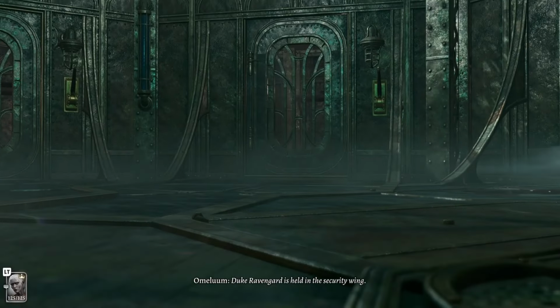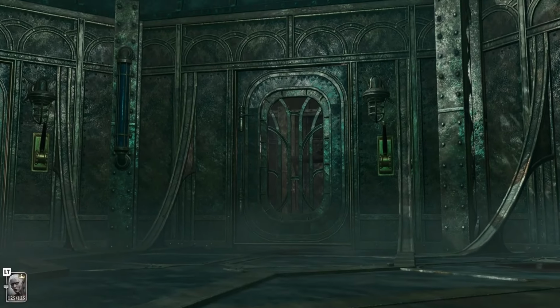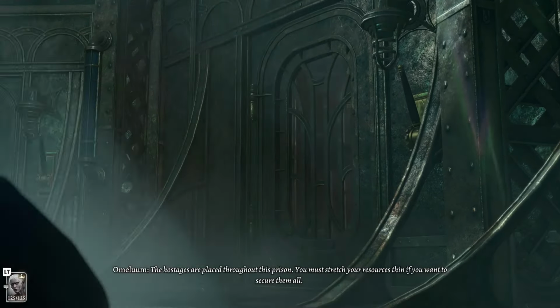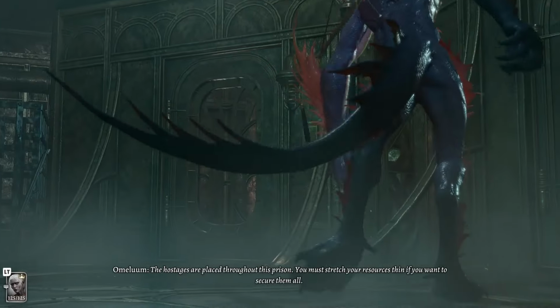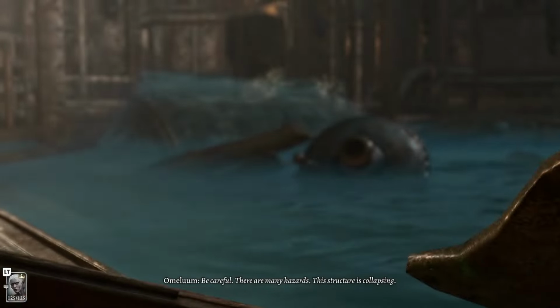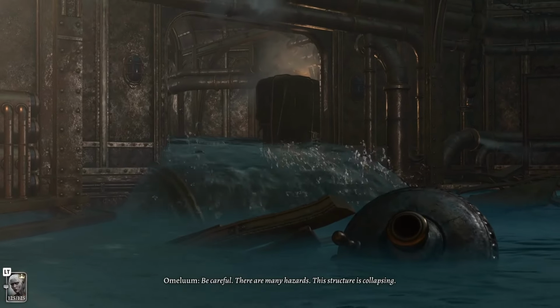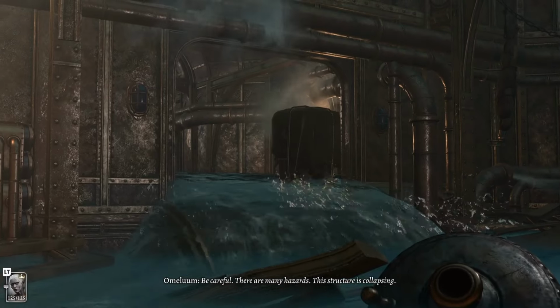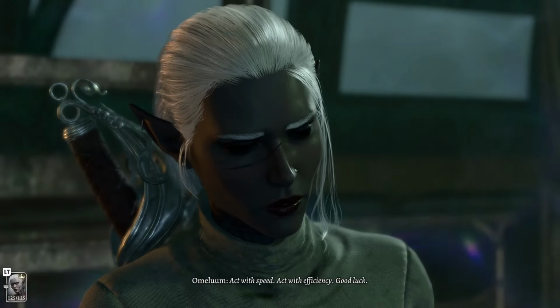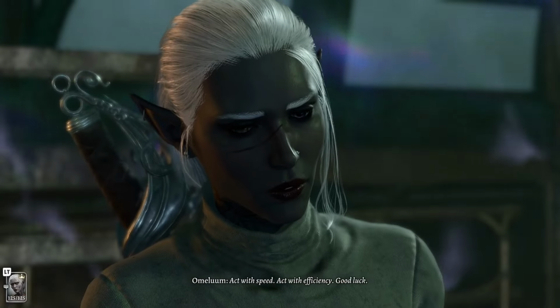Duke Ravengard is held in the security wing. The hostages are placed throughout this prison. You must stretch your resources thin if you want to secure them all. Be careful. There are many hazards. This structure is collapsing. Act with speed. Act with efficiency. Good luck.